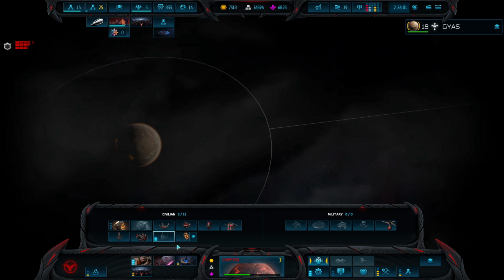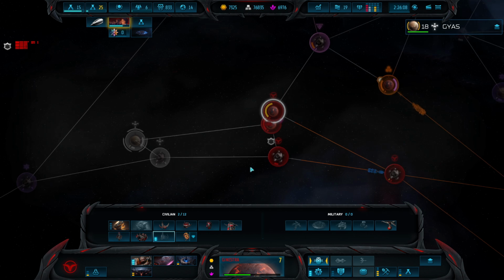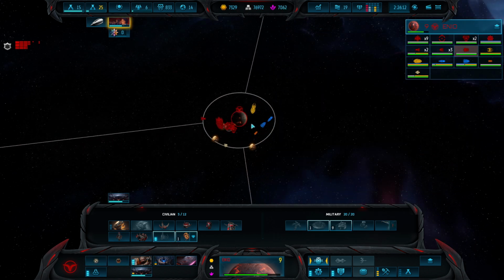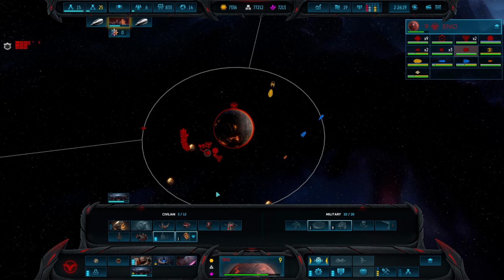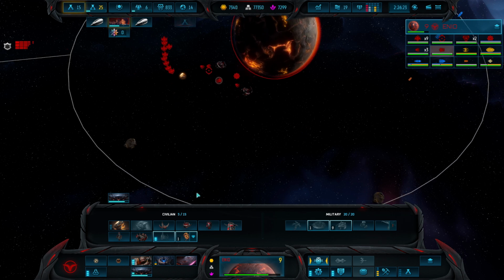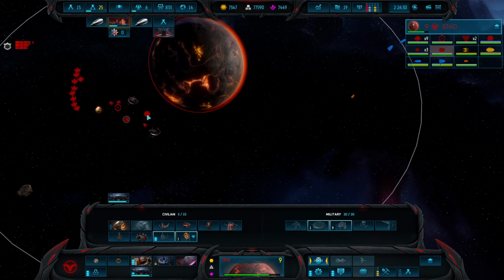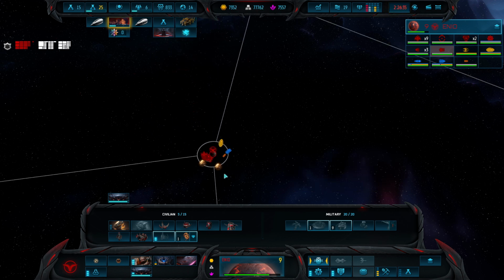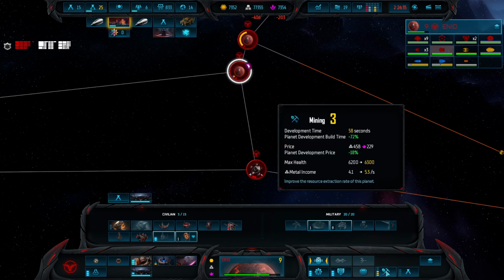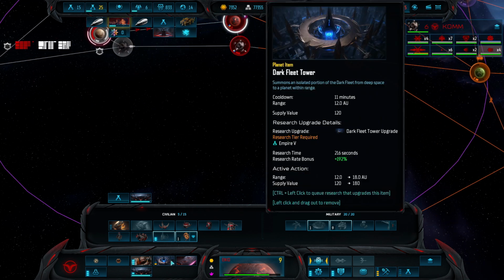All right, so I think I built the gate here. I did. But now that I have a gate here, research complete. I should probably just build a bunch of factories, right? Our ally has created a Titan-class warship. Build that. I have a ton of metal. It's fine. I have a dark tower.